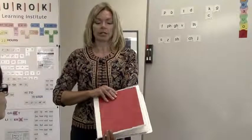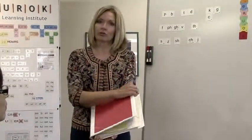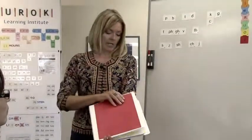And we're done with our seat work for the day. The final part of the lesson will involve reading. And depending on the level of your student, that reading may begin to take a bigger and bigger chunk. And you will have materials that are graded, so you can pick out things that will be appropriate for each student. And you actually can go to the library and get library books, or you can use the students' workbooks or their textbooks from school for practice, because reading, of course, is the bottom line.